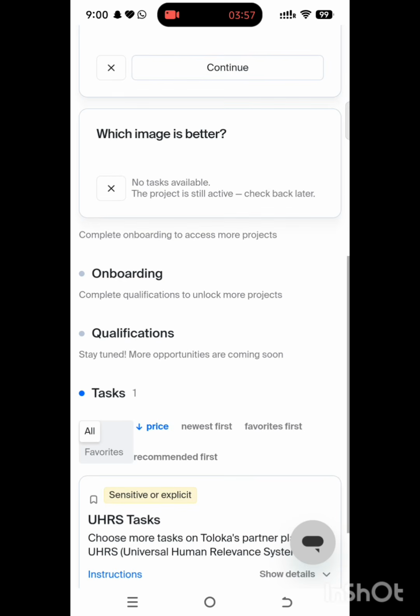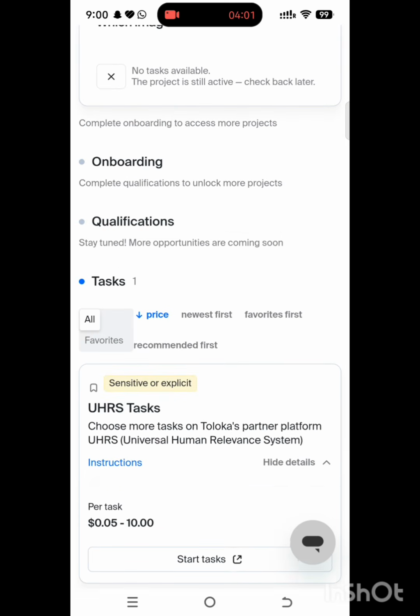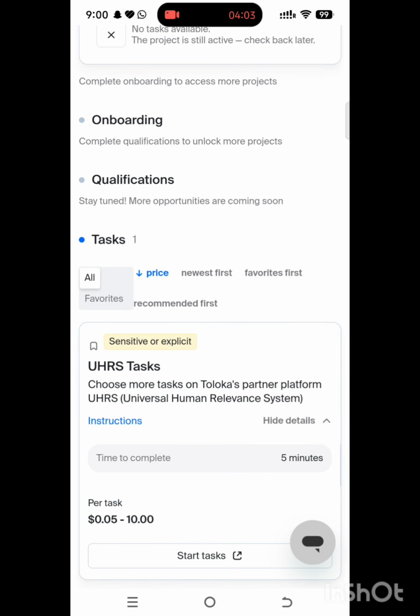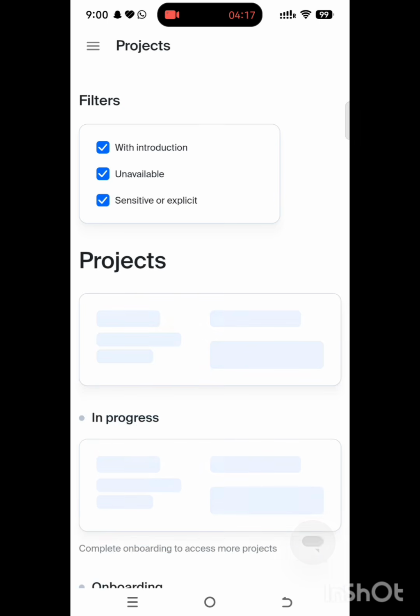Make sure you add your phone number. Once tasks are available in your region, they will notify you, then you go ahead and perform your tasks. That is how this app works: you start with your phone number, verify it, and then tasks will start appearing on your account. Like I said before, this is how it appears in my region.